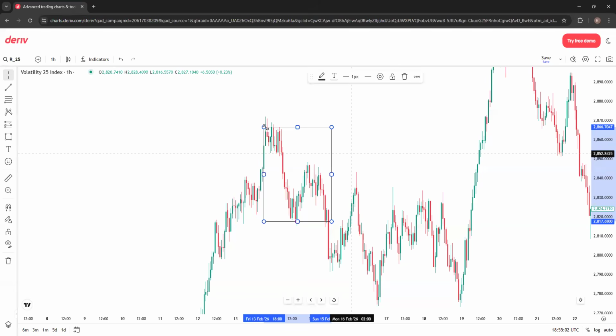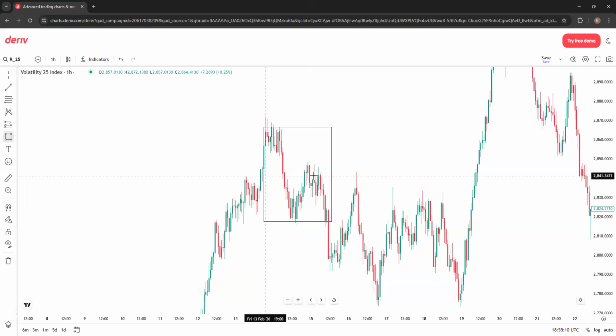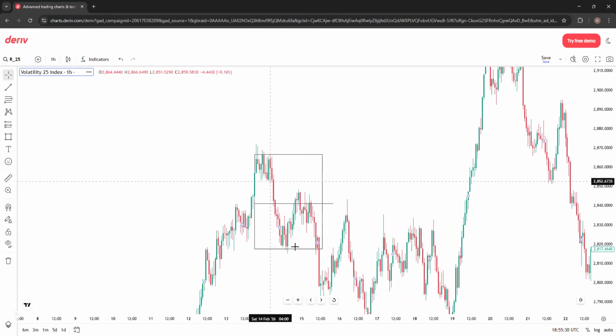If you want to click on this and mark it to perfection, we'll see that this is our 50% and price came to that 50%, which means that price now, this is another thing. When we are now selling, we don't sell from the discount, we sell from the premium level, and we don't say price is now in our discount, so we now sell from it. Remember, this is now the opposite of the uptrend. So that means we sell from the premium levels.